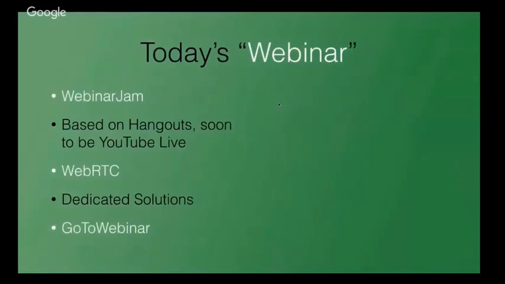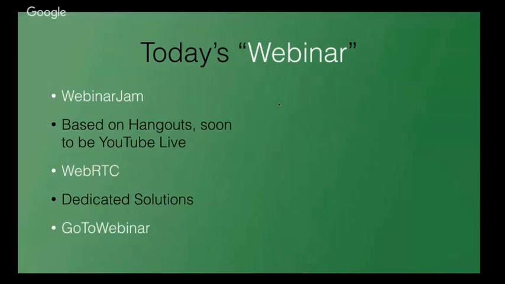So today's webinar, because of the nature of the online world, the internet, we do care about the tools. When I did a television show, I didn't know what model camera, what model switcher, what model microphone I had, because that was all provided by the television studio or the radio studio. Now we have to care about the tools that we use, because we choose these tools and we manage them ourselves. So I'm using a tool called Webinar Jam, which is the wrapper on top of Google Hangouts on Air.